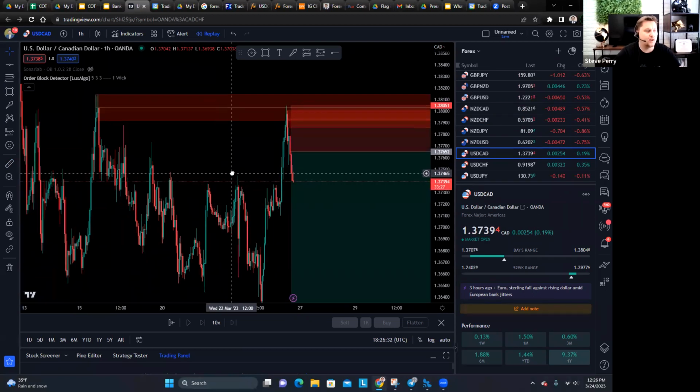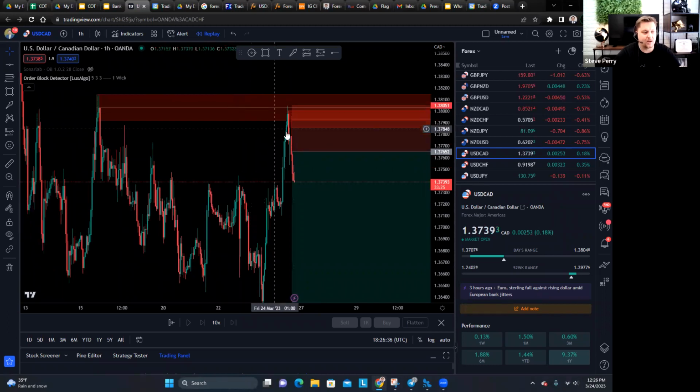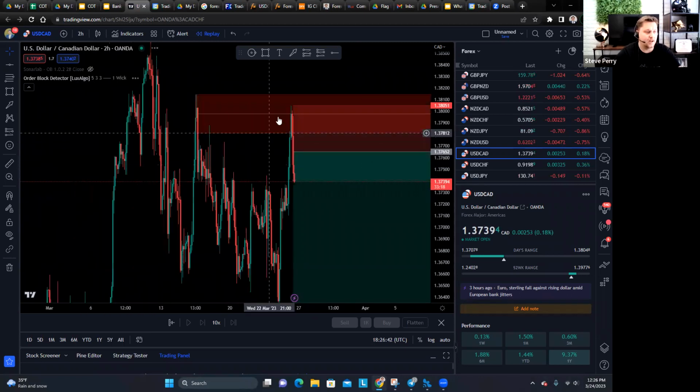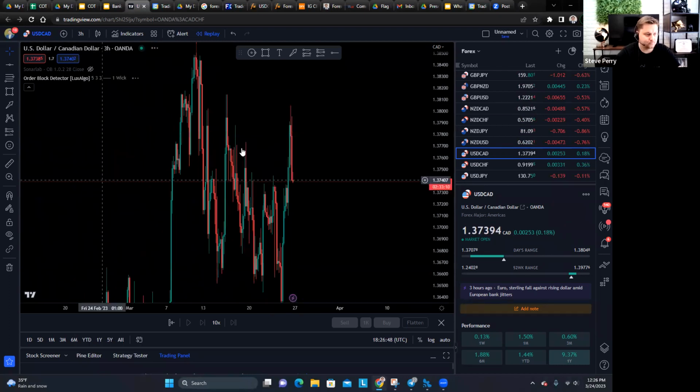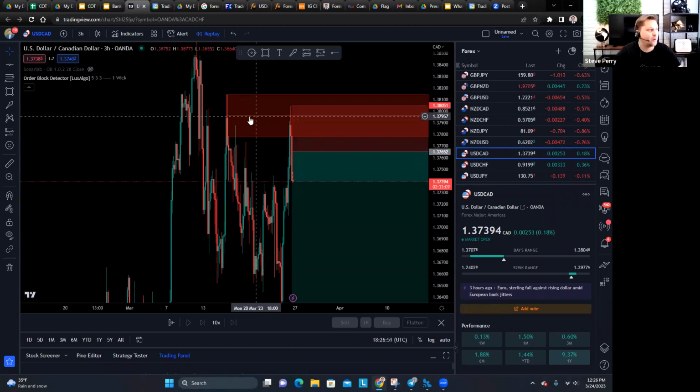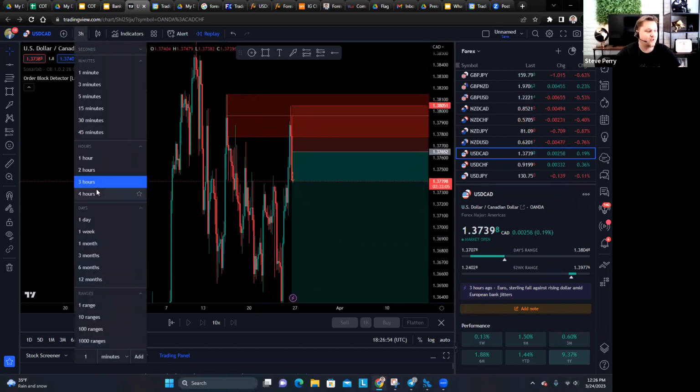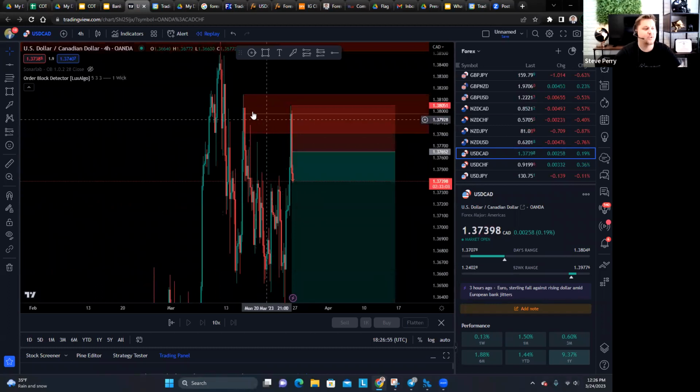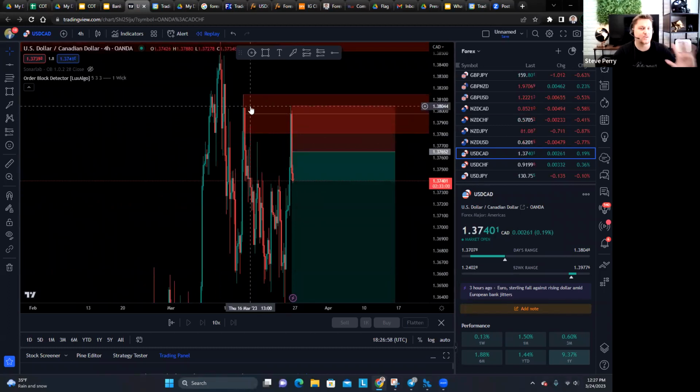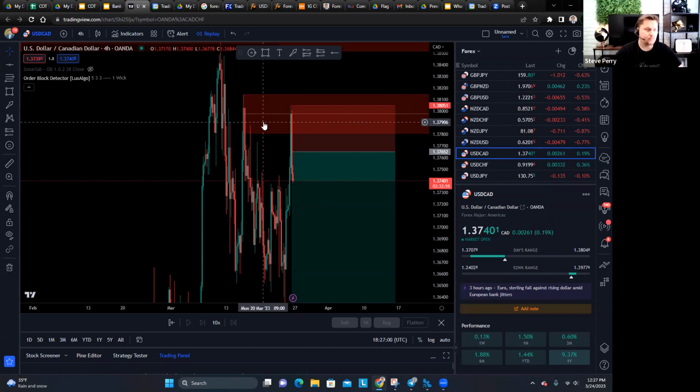So with this trade on the hourly chart, we saw that LuxAlgo had institutional sell blocks right here. There's two of them. If you go to a 2 hour time frame, it's right there. That's an institutional sell block, and we got pretty close to it. If you go to a 3 hour time frame, that's still an institutional sell block. You go to a 4 hour time frame, it's saying the same thing. It doesn't always say this. I'm letting you know because it's actually kind of rare to get 4 or 5 time frames saying the same thing.